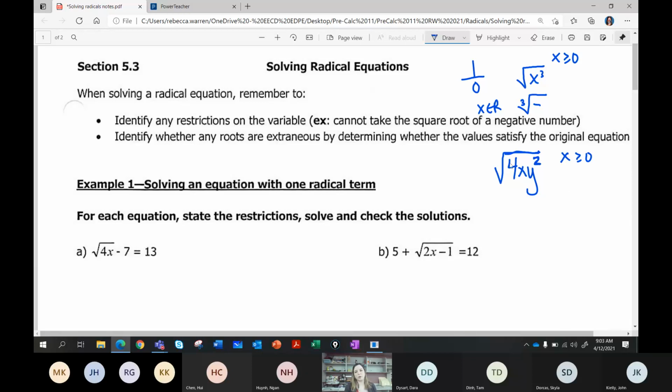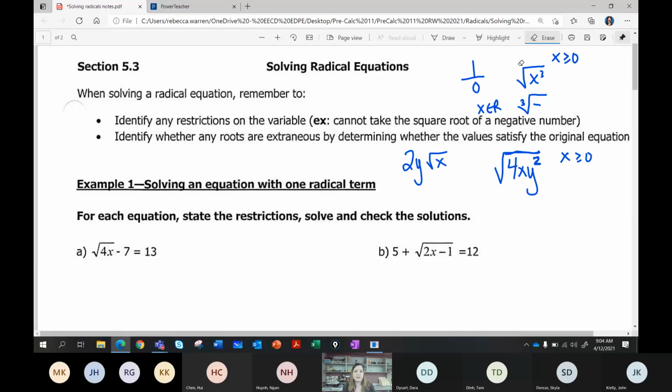This would be what you pull your restrictions from, the entire radical. So it started, I think, as 2y and then radical x. I'm pretty sure that was the original question. We changed it to an entire radical. Our restrictions always come from the entire radical, not the original, the entire. Okay, so that's pretty much it. That's all I really want to say about restrictions.